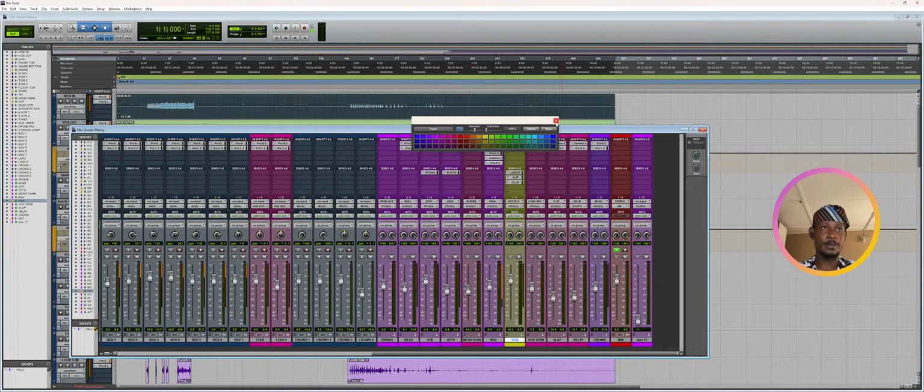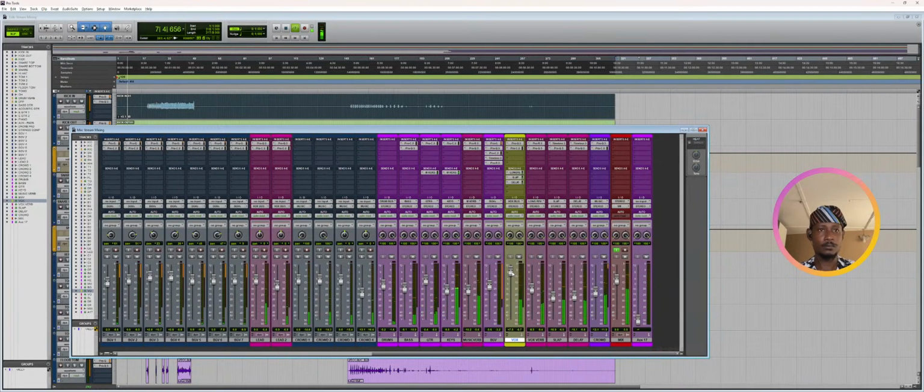I did carry another fader when it's supposed to be on. Jesus.